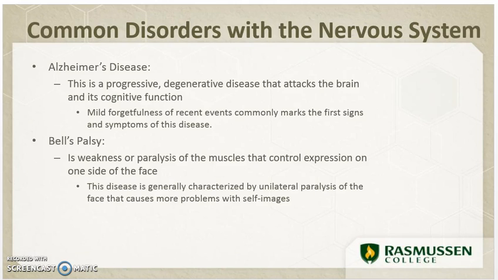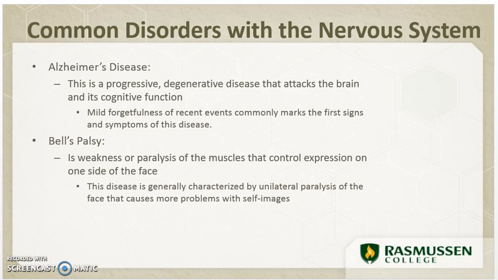Now, we also need to talk about some of the common disorders that you'll see with the nervous system. Patients can have dementia or Alzheimer's. Dementia is a syndrome marked by a progressive loss of memory and other intellectual functions. It can occur at any age, but is more frequently seen with the elderly. And about half of the dementia patients will suffer from Alzheimer's. Now, Alzheimer's is a progressive disorder of your central nervous system that eventually destroys mental capacities.